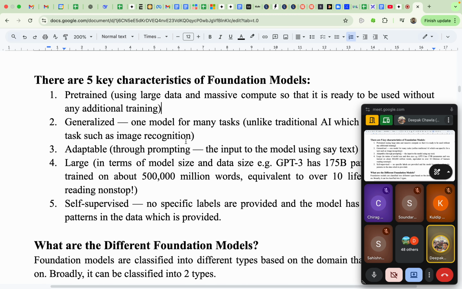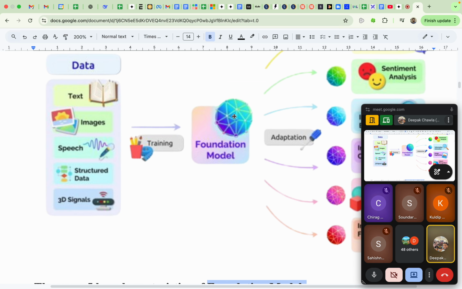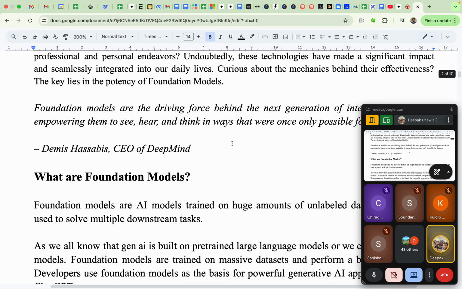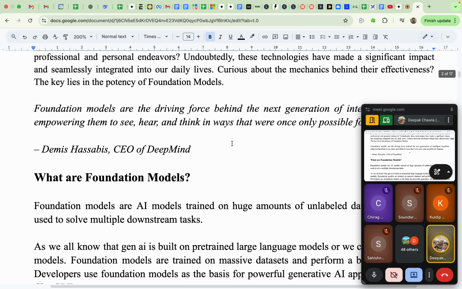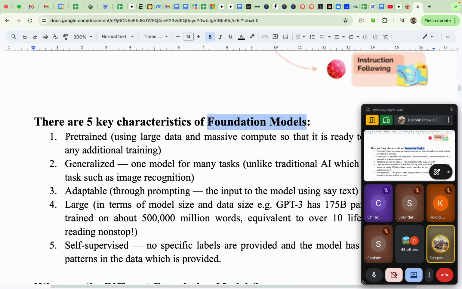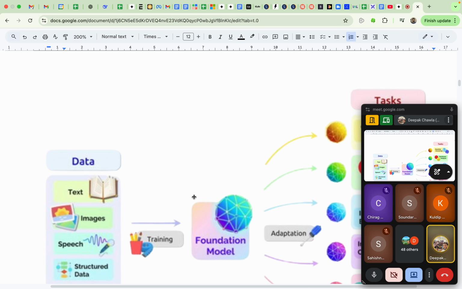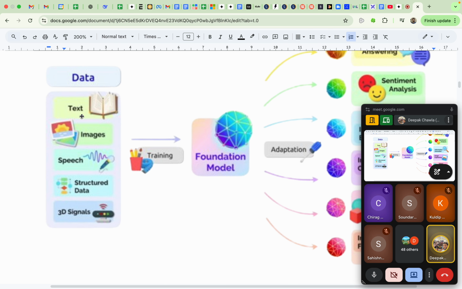Now let's focus on the foundation model. When we talk about the foundation model, it means I have built a pre-trained model. This is one characteristic. Second, generalized. Generalized means I have used data like text, images, speech, structured data, 3D signals, everything.